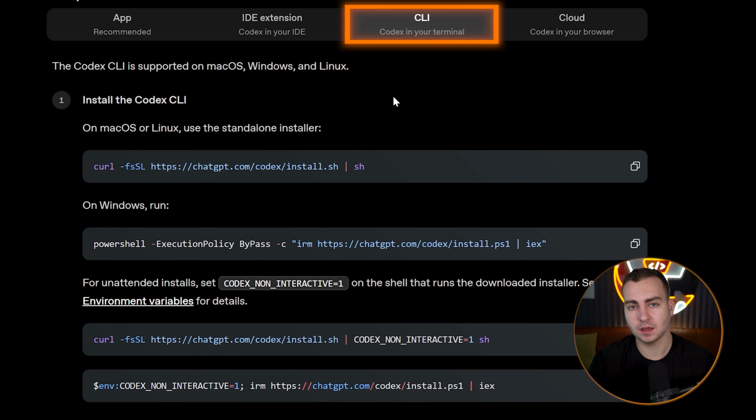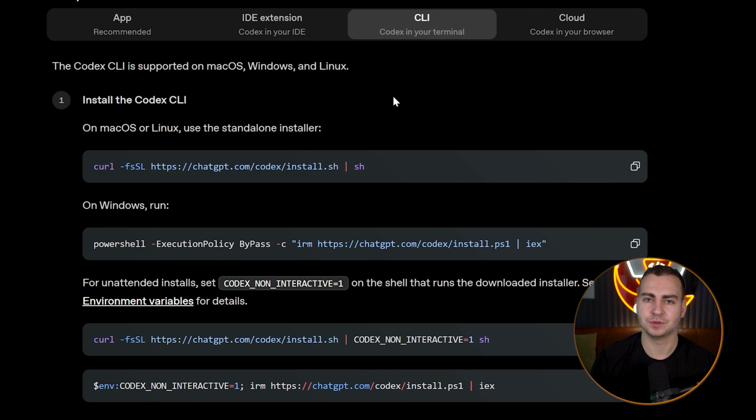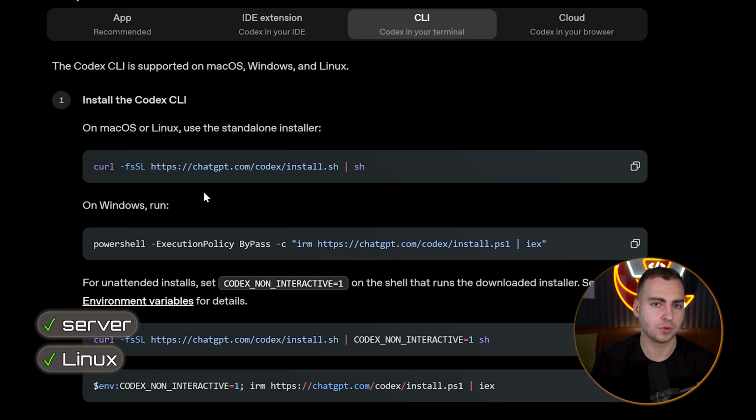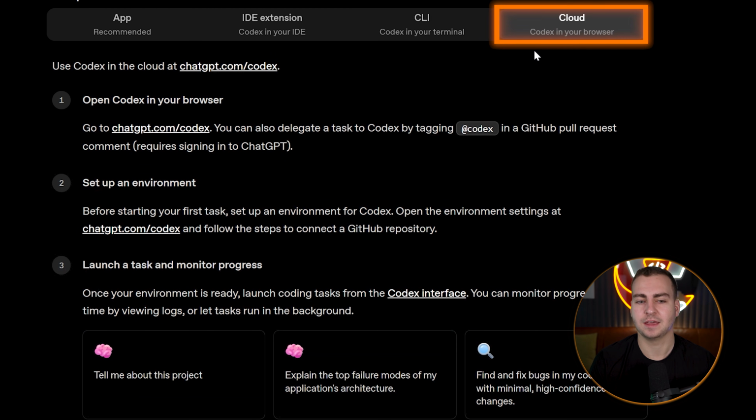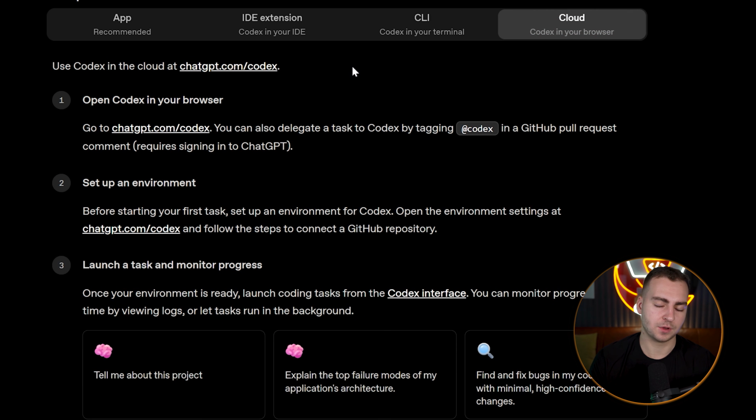We also have CLI. Now, this is a command line interface more familiar to something like Claude Code, where you're not in a nice graphical user interface, which you'll see in a minute, but the advantage here is that you can run this on something like Linux or a server, and you can have this as a remote machine that's running 24/7. Same thing, you can sign in with your account. And then we have the cloud version, which is running directly in your browser. It's better if you can use the desktop version, but if you want to do it from the browser on your phone or something, you can do that.